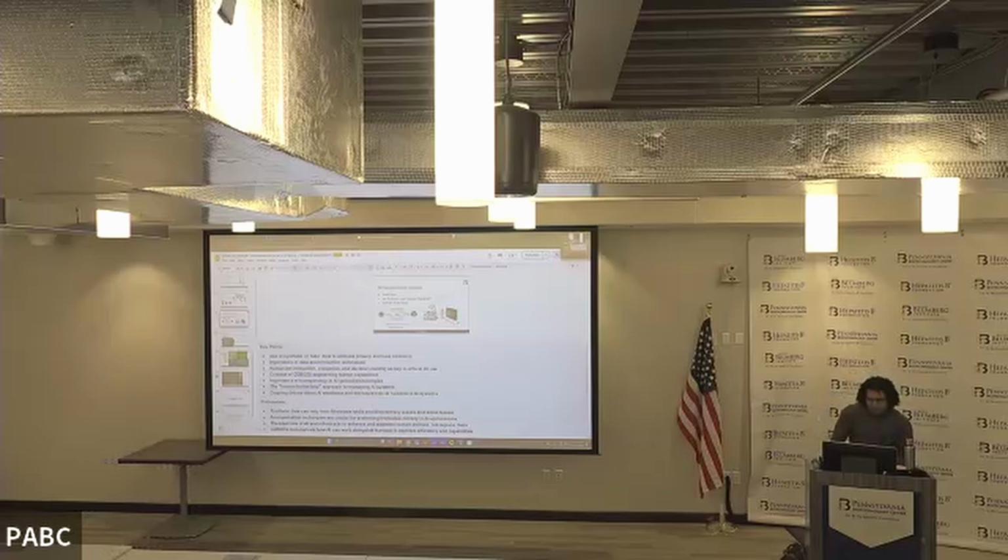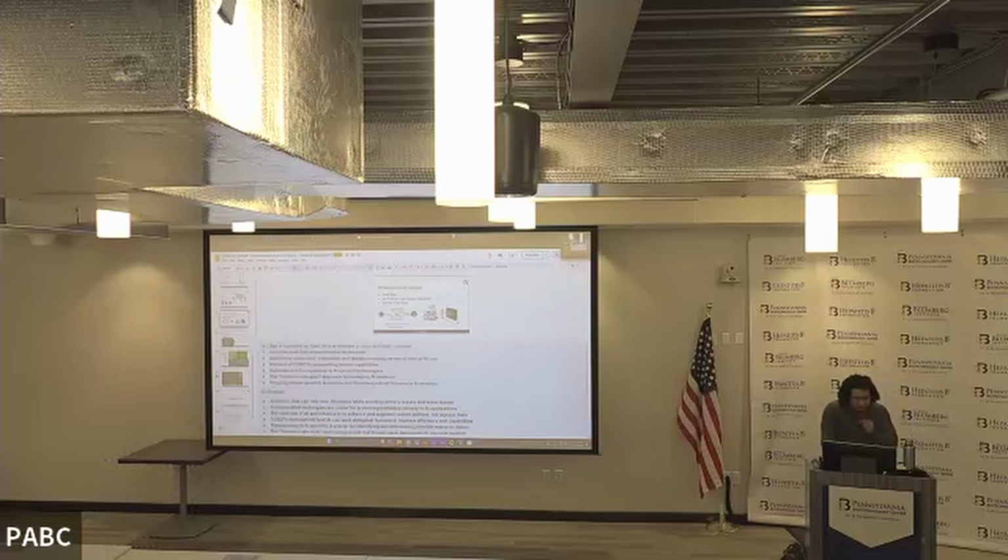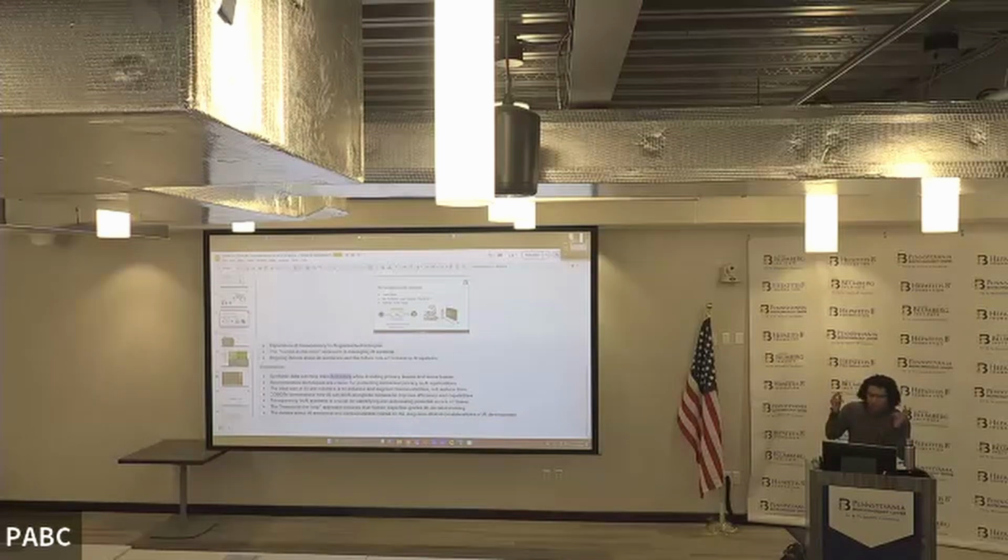Ongoing debate about AI sentience and the future role of humans in AI systems. Elaboration here. Synthetic data can help train AI models, like we've seen. We might need to augment more data to train these models, while avoiding privacy issues and some biases. Anonymization techniques are crucial for protecting individual privacy in AI applications, of course.